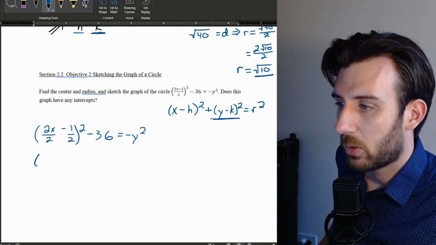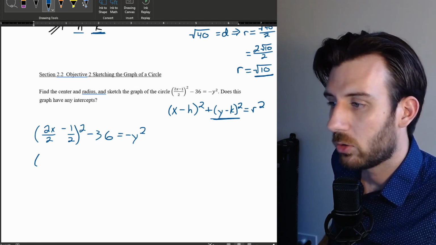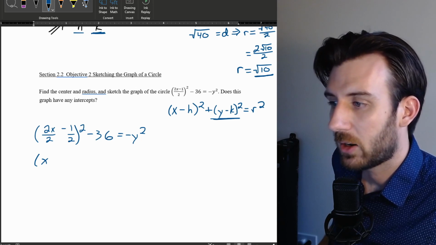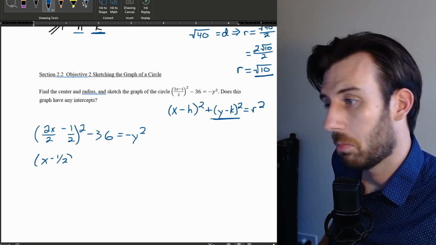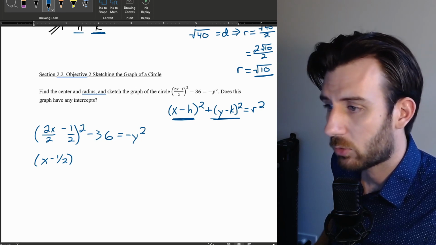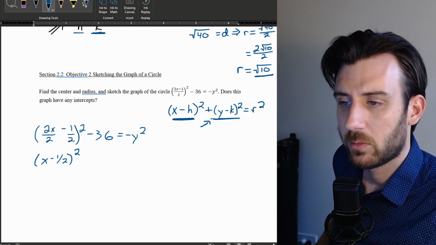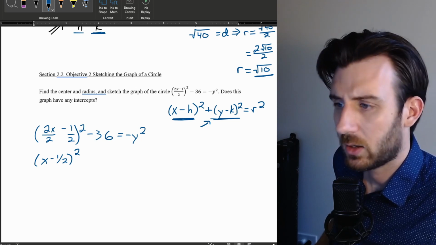Okay, well, my parentheses are simplifying a little bit. That worked. 2x divided by 2 gets me just x. That works fine. Minus 1/2, that looks like x minus h. It just means h is 1/2. Okay, that's working fine. Minus number. Am I supposed to have a minus number? No, I'm supposed to have plus my y expression.